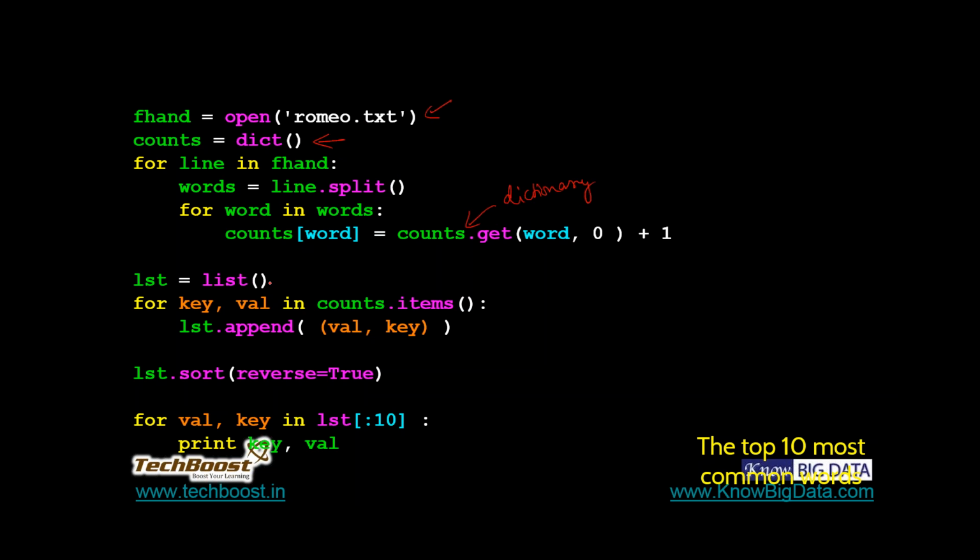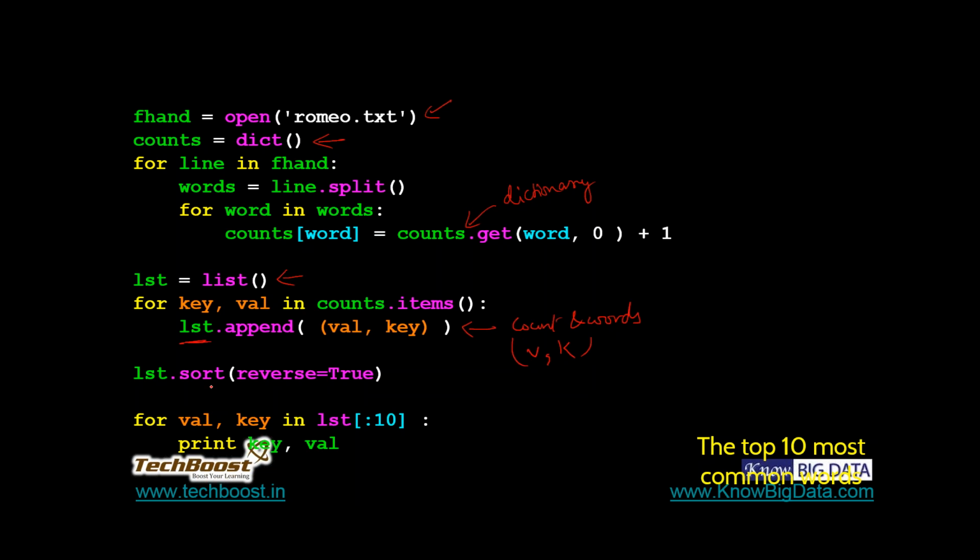Now we are creating an empty list, and from the dictionary we have formed, we are trying to create another list, that is lst, which will append the count and words the opposite way, right? Count and words, that is v comma k. We are following the previous slide, that is using v comma k.